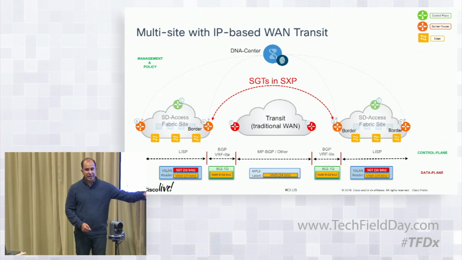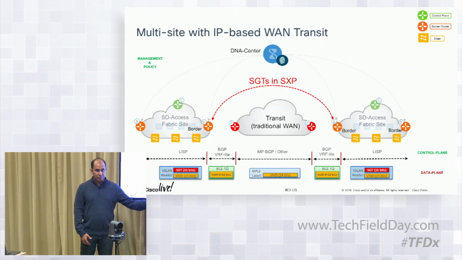So you can see the yellow tag there in different frame formats basically contains the same set of information. It is strangled down from 24 bits to 12 bits here at the edge, but we have rarely found an enterprise that will exercise more than 4,000 VNs. Usually it's 5 or 6. So I think we have enough space there. Now, do these handoffs become a challenge in provider networks, when you're doing this as a service and being a multi-tenant hoster? Yes. But there are other ways of doing this. What we're saying is for enterprises that are already doing things in the WAN, we can integrate with them and get you the experience of end-to-end segmentation.